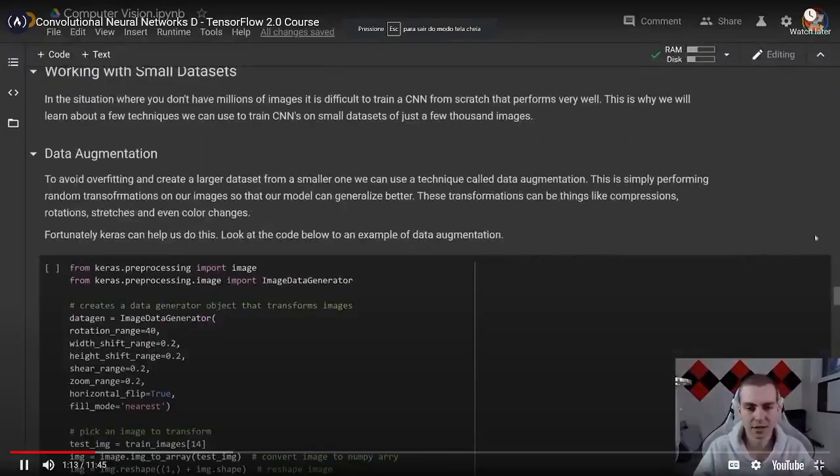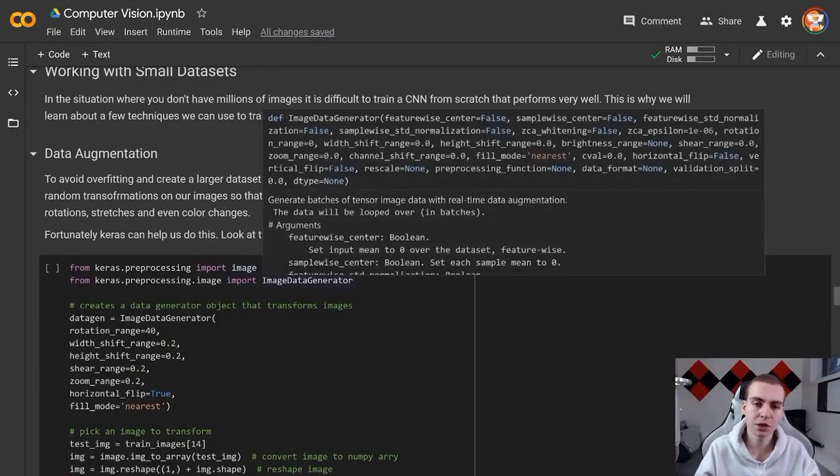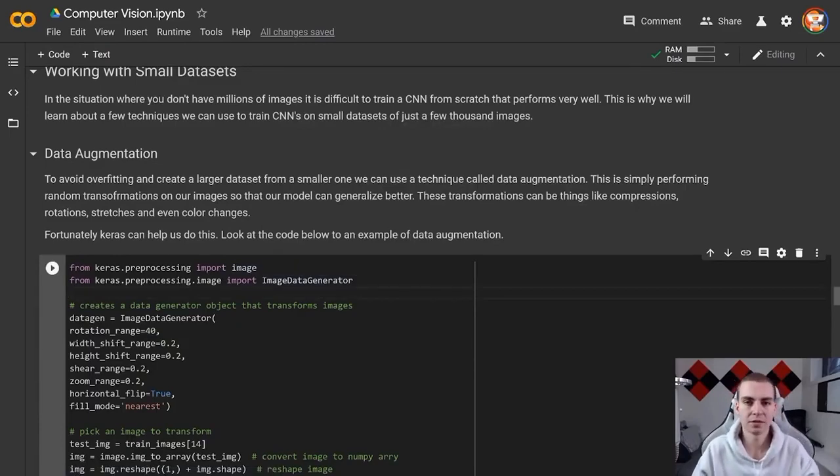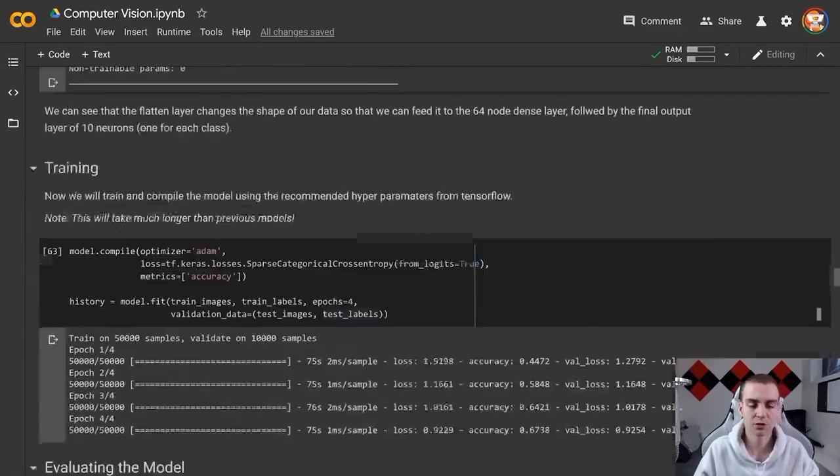So working with small data sets. Just like I mentioned, it's difficult to create a very good convolutional neural network from scratch if you're using a small amount of data. That is why we can employ these techniques. The first one is data augmentation, but also using pre-trained models to accomplish what we need to do. And that's what we're going to be talking about now in the second part of the tutorial. We're going to create another convolutional neural network. Just to clarify, we've made the model up here already. This is all we need to do to it. This is the architecture, and this was just to get you familiar with the idea.